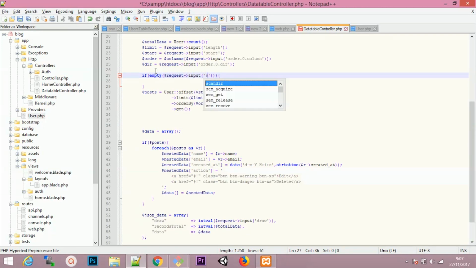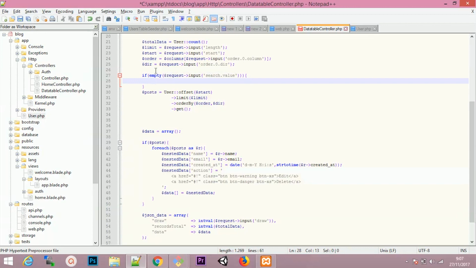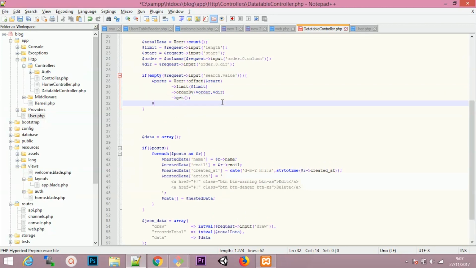First, we should get the search request value. If the request input search value is empty, we print the data without filtering. And we also need count the data.